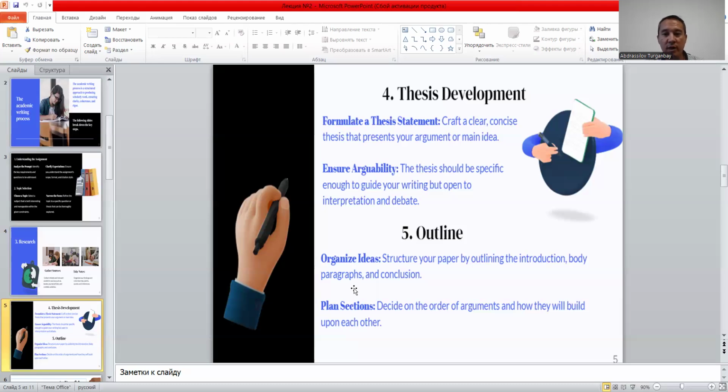Then comes the outline. We have to organize our ideas by structuring our paper through outlining the introduction, body paragraphs, and the conclusion. Then we have to plan our sections, deciding on the order of arguments and how they will build upon each other.